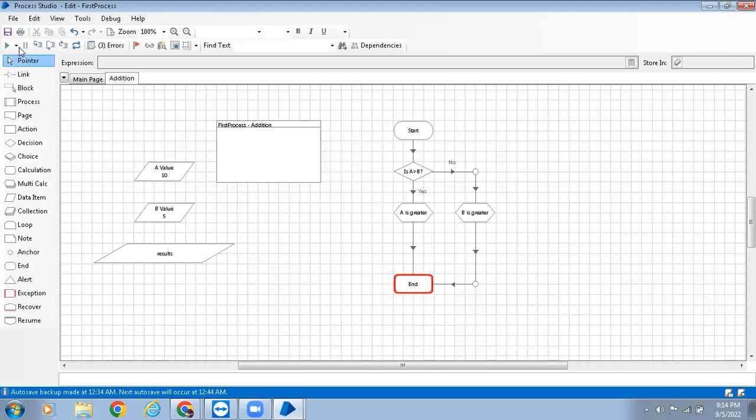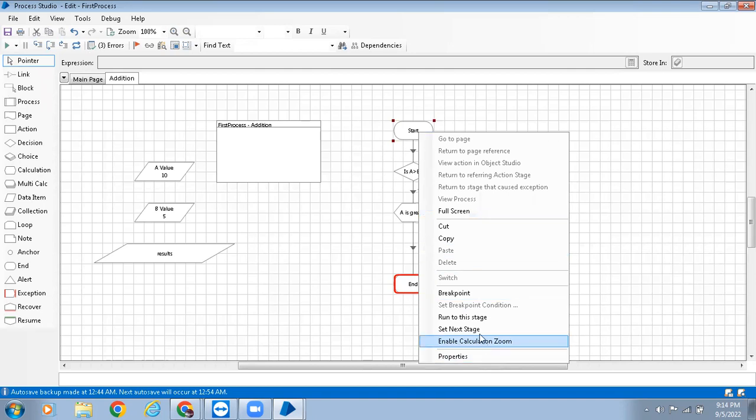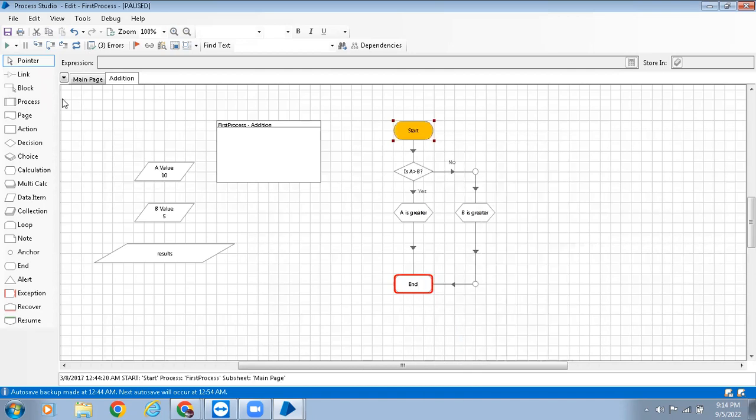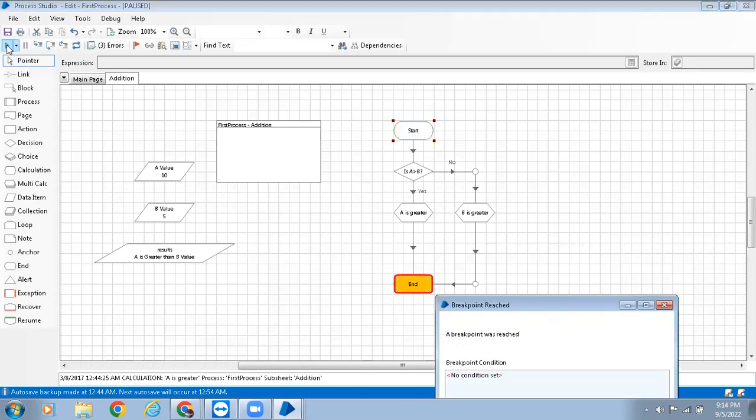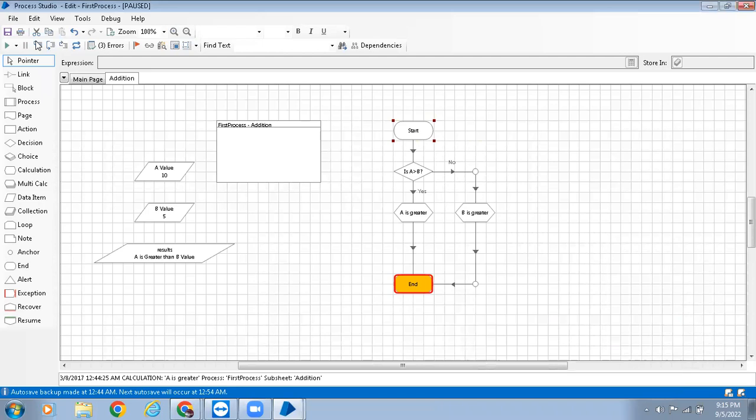So here you can see in Go, there will be 3 debug speeds. One is normal, one is slow, and one is fast. I am going to put this debug speed as fast. Now you observe what is going to happen. I will just click on the Go button. Did you see how fast it ran the process? Within a fraction of a second, it ran it. Whenever we want to run the process quickly, we have to put the debug speed as fast.